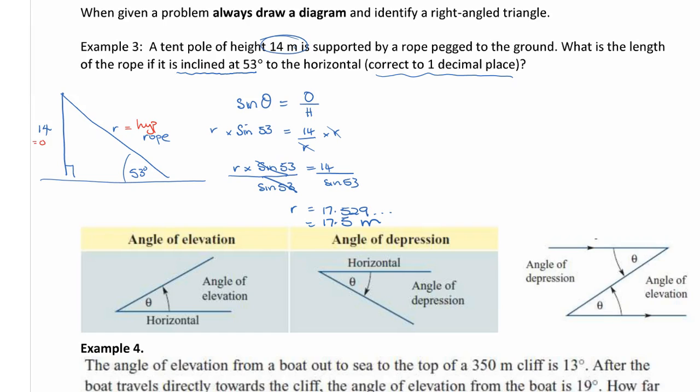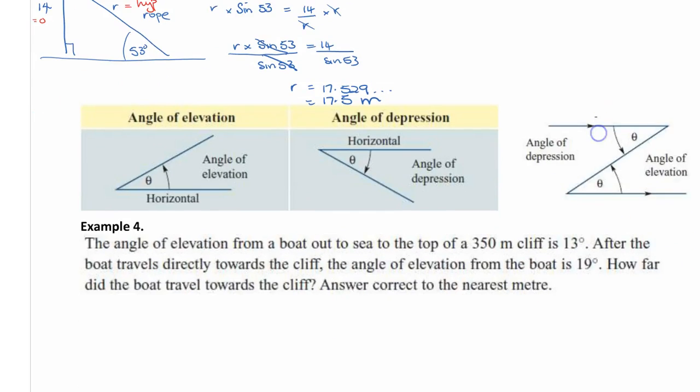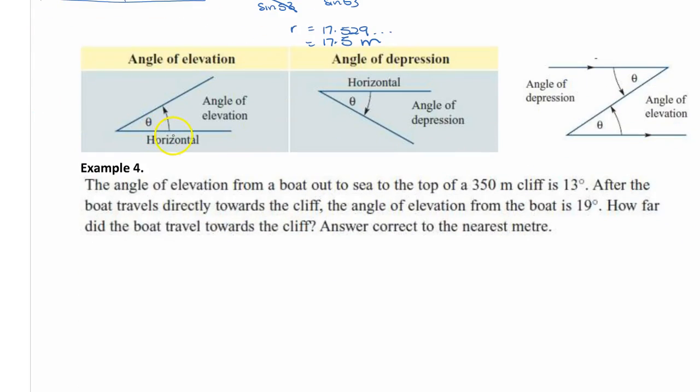Okay, let's move on, and hopefully this will be revision. Angle of elevation is between the horizontal and rising up. To elevate is to go up. But the angle of depression is between the horizontal and coming down. The things that we know are that the angle of depression and the angle of elevation are equal, and you'll remember this. Hopefully back in geometry they were called alternate angles. We'll come across that later in this chapter as well.